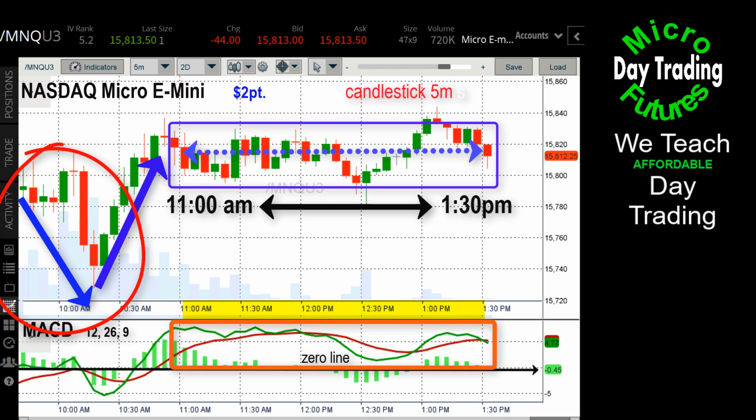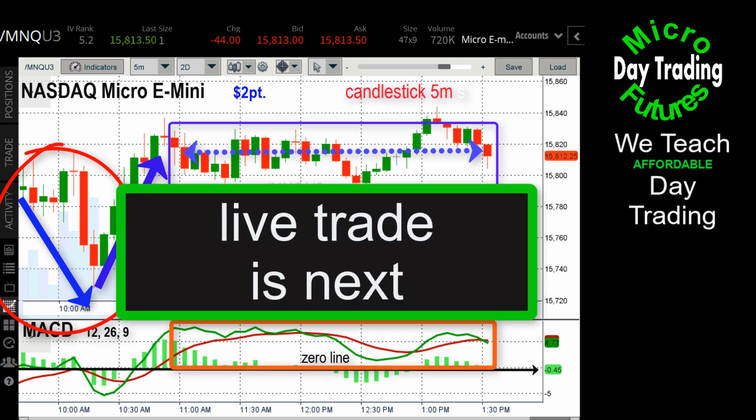You don't have to be a stellar mathematician to get the logic here. 30 times prices couldn't go up, so I'm going to short a contract right now. Now, of course, there's no guarantee I'm going to be right, but at least it looks like I might not be wrong. We're all set. Stand by. The live trade coming up next.